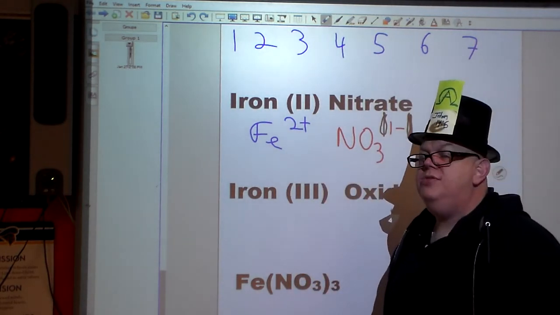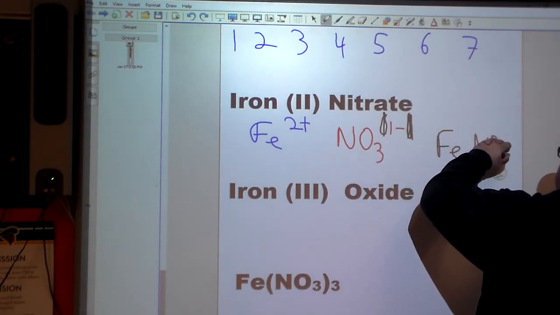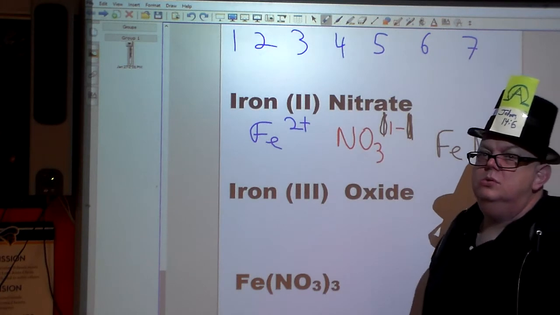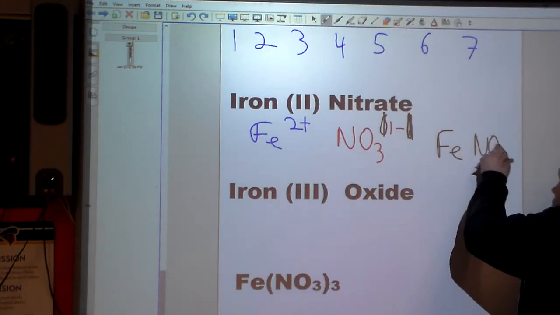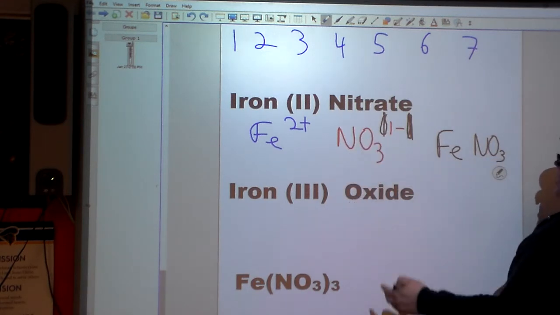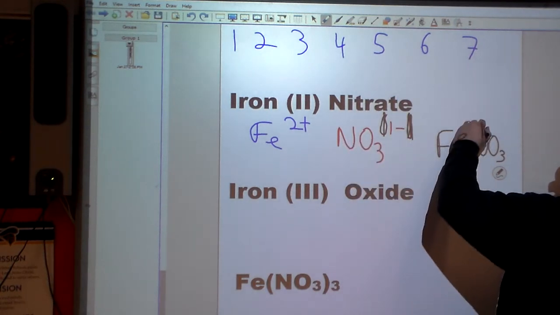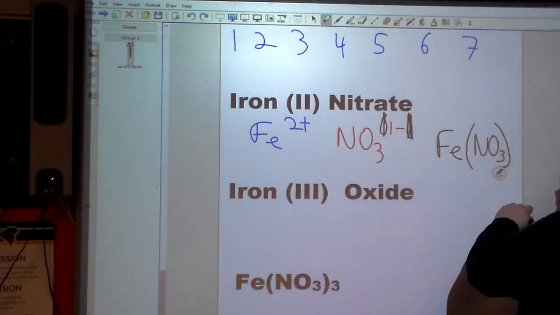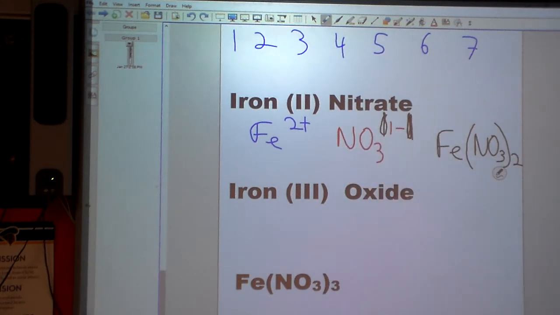Do I need a parentheses for this? Okay, and the answer is yes, yes you do. Because remember, this is more than one piece. If this was just O by itself, nobody would care. But there's 2 pieces here, 2 separate elements. So yes, you're going to need the parentheses here, and you're going to need 2 of them, and that's it. That's why you need the parentheses.